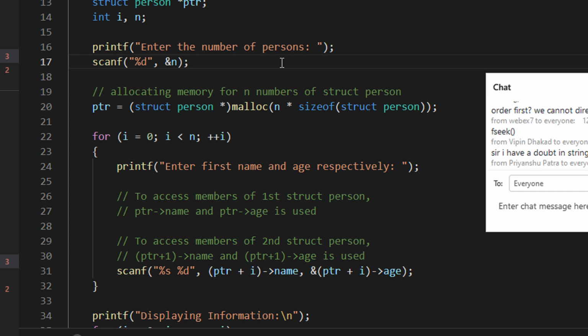Okay. Yeah, you make a valid point, but I think I need to refer to the text. Why are we using ampersand here? I just remember that scanf requires ampersand, so I keep things simple. Okay, scanf means you have to use ampersand even if you're referring with pointers. But I think this may be a valid point also. Since I'm not sure, I cannot guarantee things. I will have to read up on it.